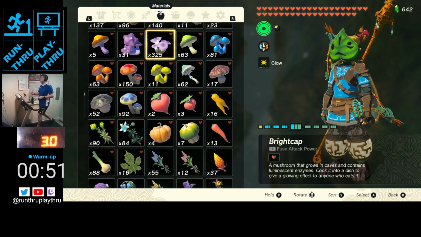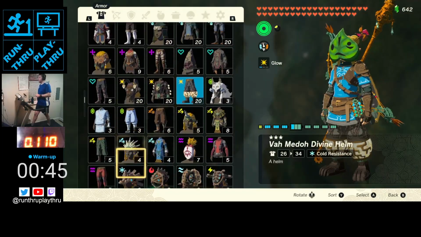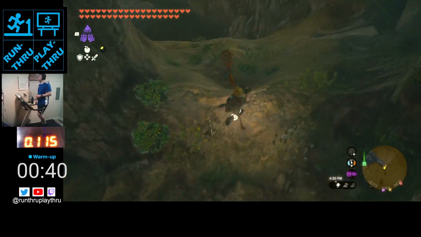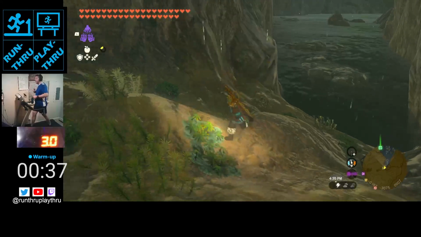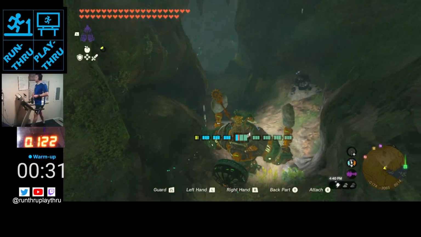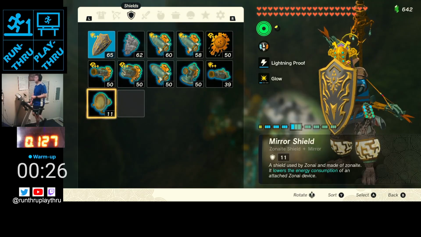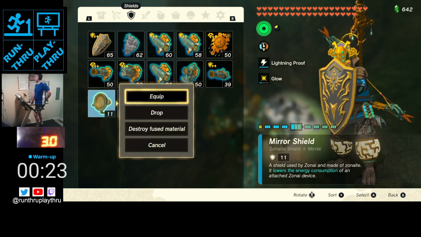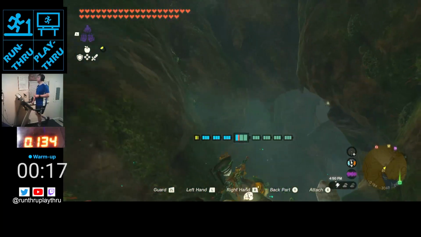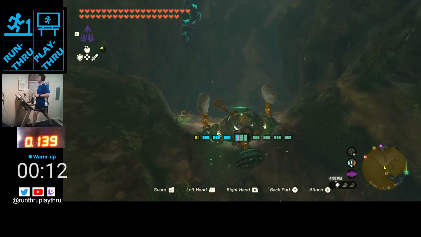And we have some lightning going on. Let's go ahead and put the lightning helm on just in case. Well, that looks kind of like the way we came in, so we should change the shield. Is there a different shield that's not going to be quite so likely to get exploded? Alright. There's a big spike over there.